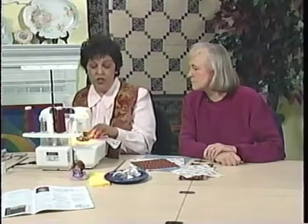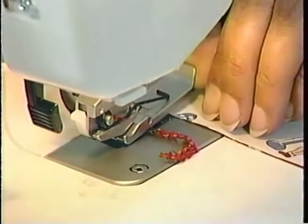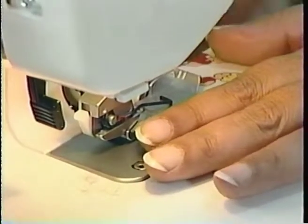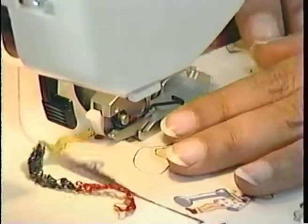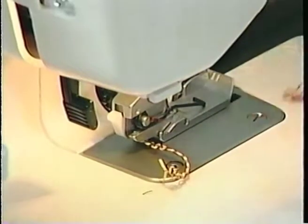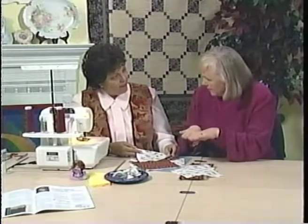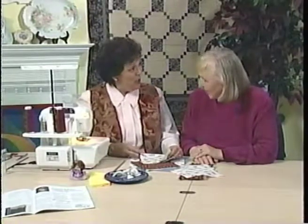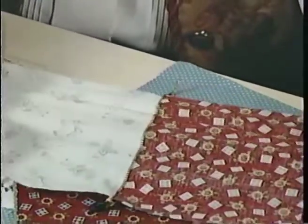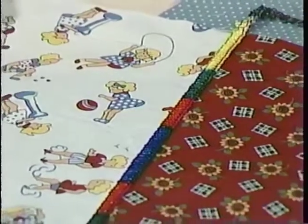We're going to use a half-inch seam allowance — there is a mark on the serger for that. I'll rotate the hand wheel a little bit and lift the toe manually so it grabs the fabric. I like to have a little bit of seam allowance so I'm sure I've caught both pieces of fabric. Flat locking means that when you open it up, it has locked the two fabrics together. From the back, you can see how it spreads — those are called ladder stitches. I usually flatten them out and press from the wrong side, then flip it over and look how beautifully it comes together.